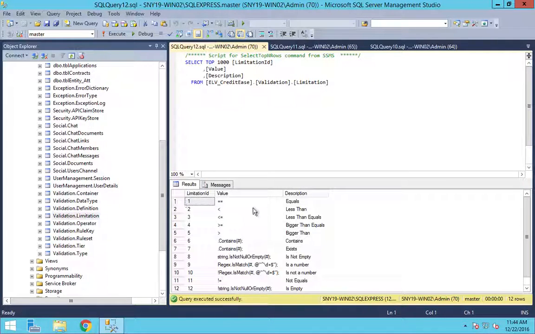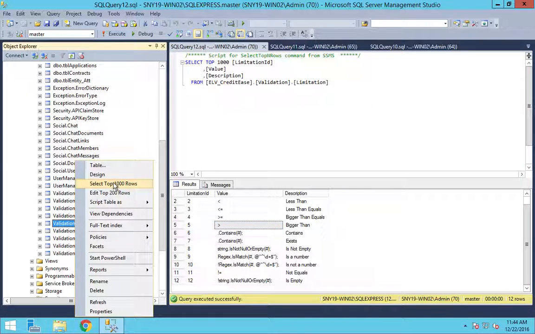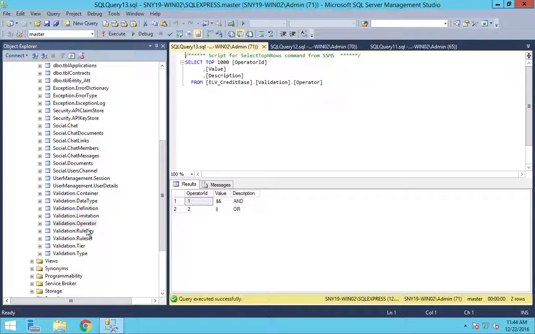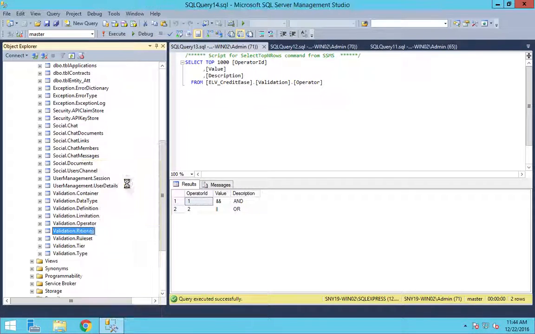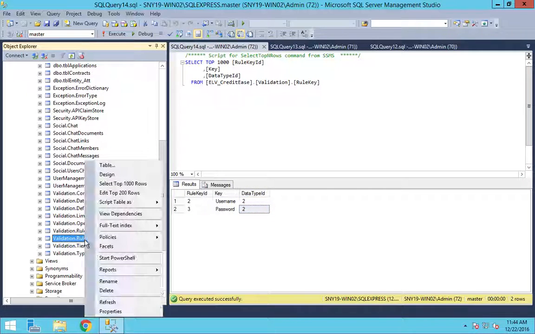These are limitations: equals, smaller than, equals, bigger than, equals, bigger than, contains. Operators: ands and ors. Rule keys: we've got one named username and one called password, of data type string.